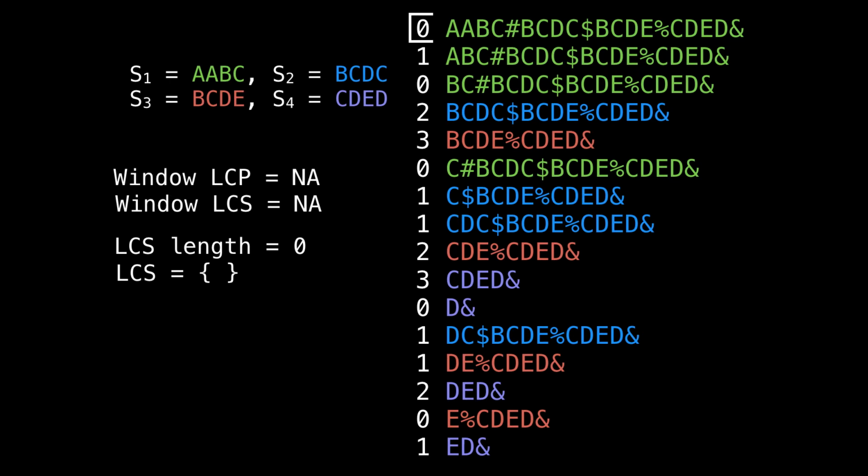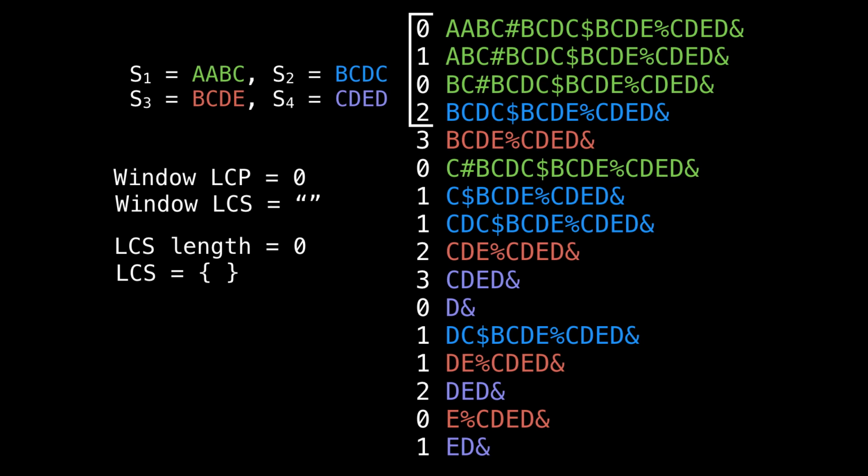So let's get started. Initially, our window starts at the top, and we want the window to contain two different colors, so our rule is to expand downwards when we do not meet this criteria. As I expand down, the suffix is green, so we still only have one color. I expand down again, and still one more green suffix. I expand downwards again, and now we arrive at a blue suffix.